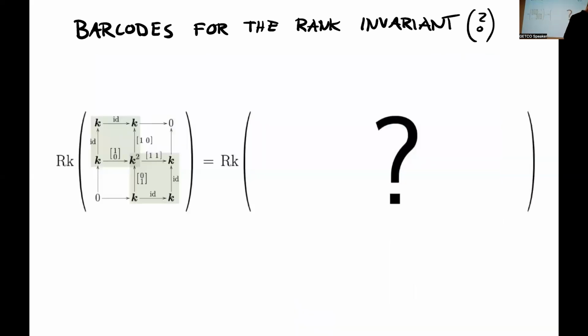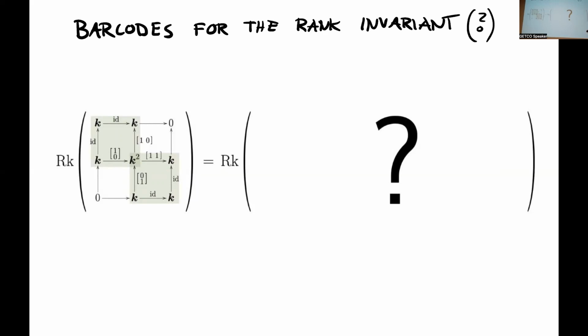But then you look at this example, and you ask yourself the question, can I find a good barcode for this one? And then you stare at it for a little bit, and you realize you can't do it. Because what happens is that the rank, for instance, from the left to the right here is going to be 1. So whatever interval would be here would have to contain this chunk in the middle. But that chunk in the middle would have to be connected with something that comes from the bottom here, because the rank from here to here is 1, and from here to here is 1. So whatever ends here would also have to be connected down here.